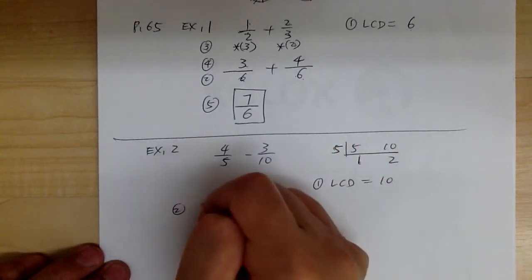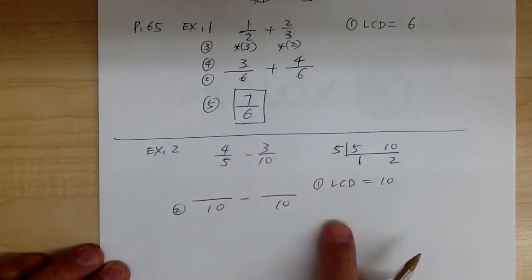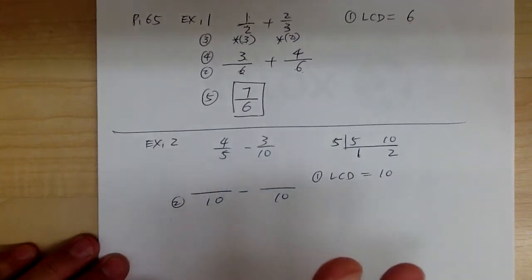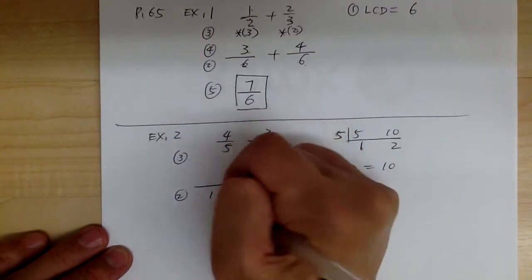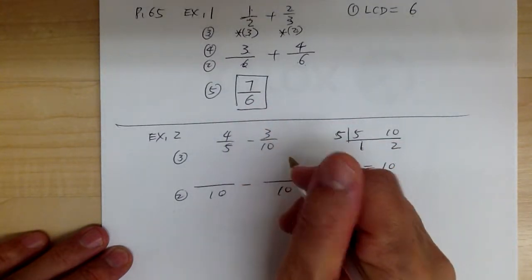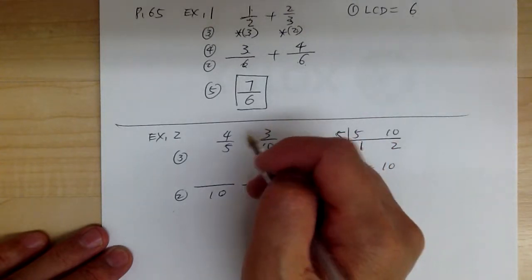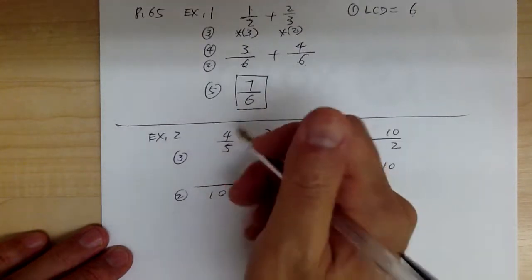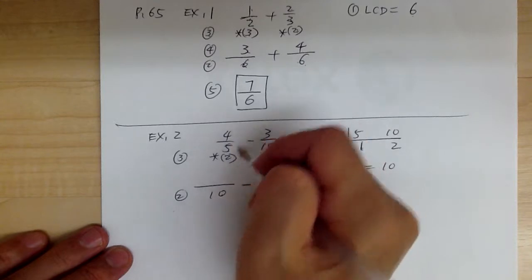So step 2, get the fractions ready. Again, that's what you do. Don't do anything else. You just put the LCD down on the bottom. That's your step 2. Step 3, you figure out how you're going to get from here to here. In other words, in order to make it the same size pizza, you have to make every pizza 10 slices. Right now you have 5 slices. To make it into 10, you have to cut each one into 2, right? So that's why you have to multiply by 2. So you have to cut into 2.